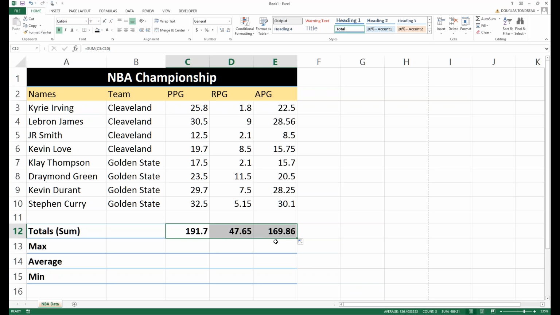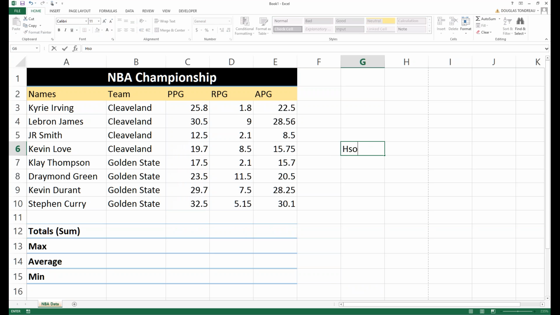However, there's more. You actually don't even have to go through and write all of this information in. There's actually a shortcut. Shortcut. Okay, and that shortcut can be used to sum things up. It is Alt plus equal.